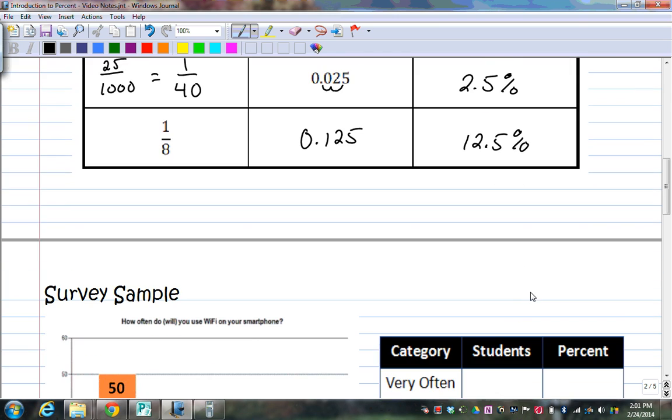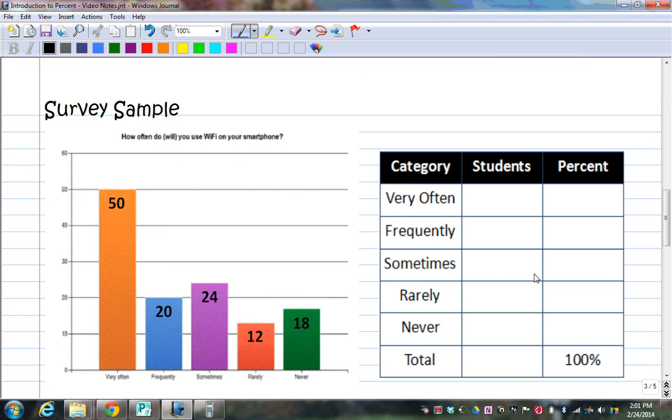Let's move on to a graph. Sometimes you are given a graph like this. And here we have a survey. And the survey says, this is asking students how many of them use the Wi-Fi on their cell phone. And here are the results of the survey. Very often, frequently, sometimes. And you want to find out what percent each one of those are. Because maybe that's more meaningful to you for whatever reason. One way that you can do this is by using a table. This table here is a common one that you'll see. It just has the choices and you put all your votes and then you can find your percent. So the way that we're going to do this is start by copying down our data.